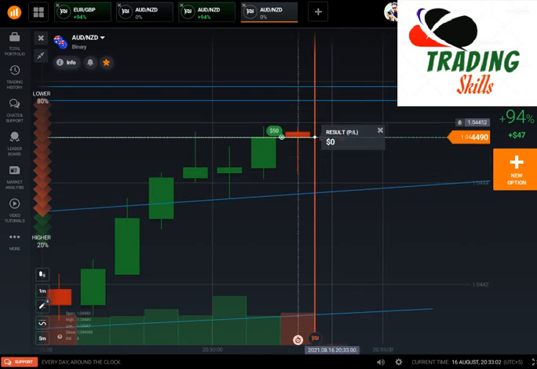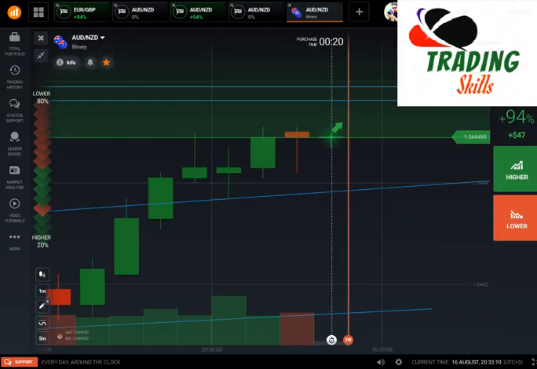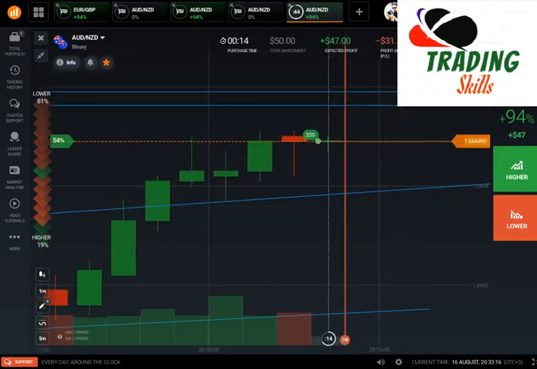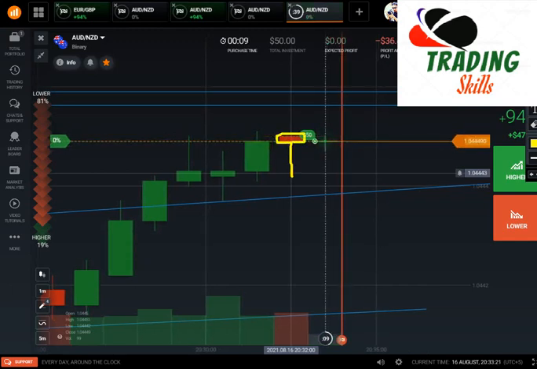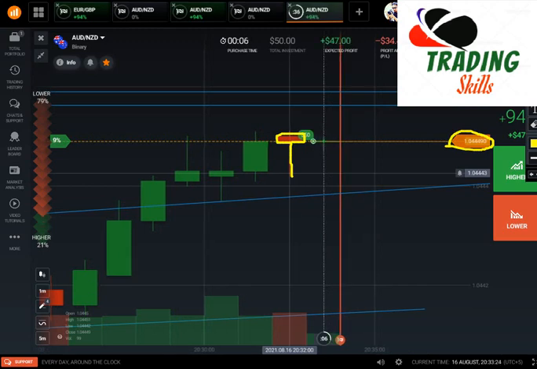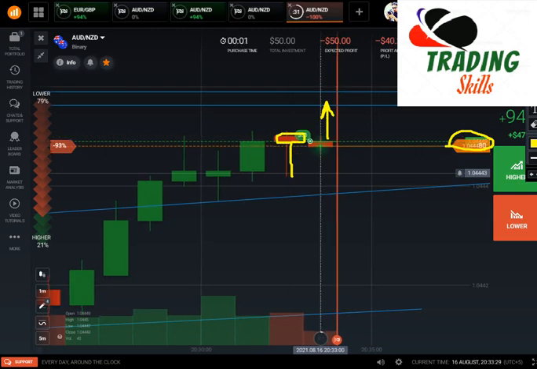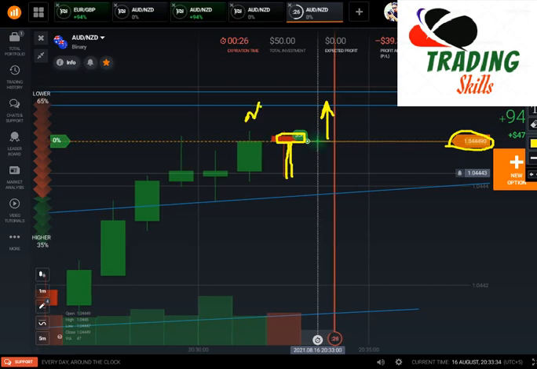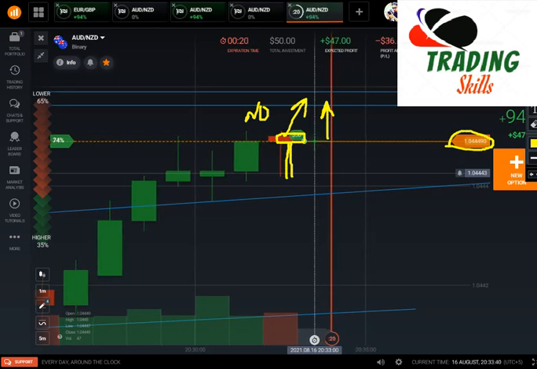Okay, no issues. Now I want to check where the market closed. So AUD and NZD, I need a good rejection. Okay, I can go here with the buyers. Again I have taken my trade in an up direction because this candle closed above the round number. So you can see this is the round number and 490 is the price. So it needs to go up because this is the level. This is a huge rejection from the buyers, and there is no level, so it is a sign of continuation, so therefore the next candle needs to go up. So let's see what happens here.